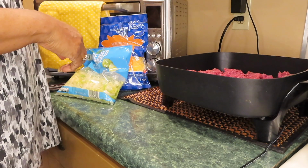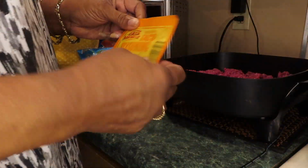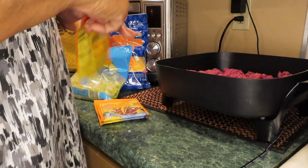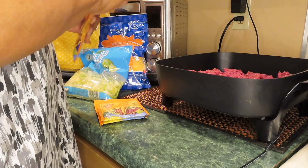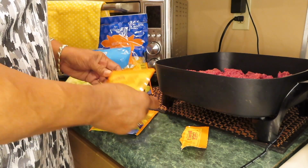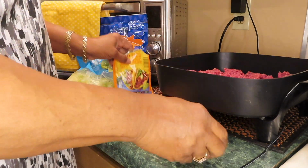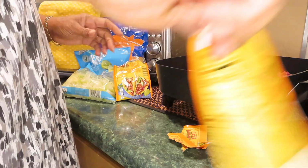Okay, this is what I'll be putting in here. I'm supposed to use 1 pack per pound of meat. I'm using 3 packs, even though this is a little less than 3 pounds of meat, because that's how I do.